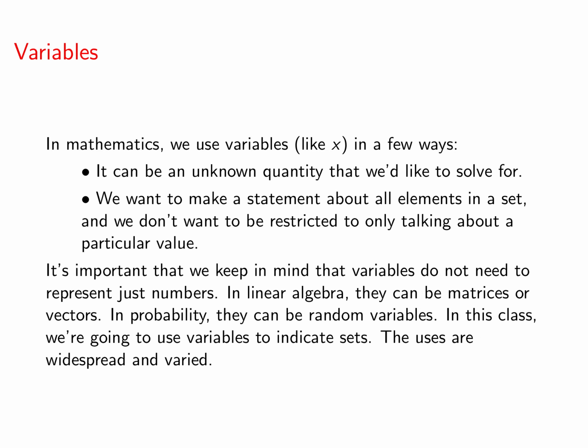Now, as we go on, it's very important that we keep in mind variables do not have to be just numbers. In math, we deal with all sorts of different objects. In linear algebra, they can be matrices or vectors. You have random variables and probability. In this class, we'll use sets, and we'll even have other things like graphs. The uses are all over the place. Lots of different uses of variables. So when you see a variable, don't think just numbers.